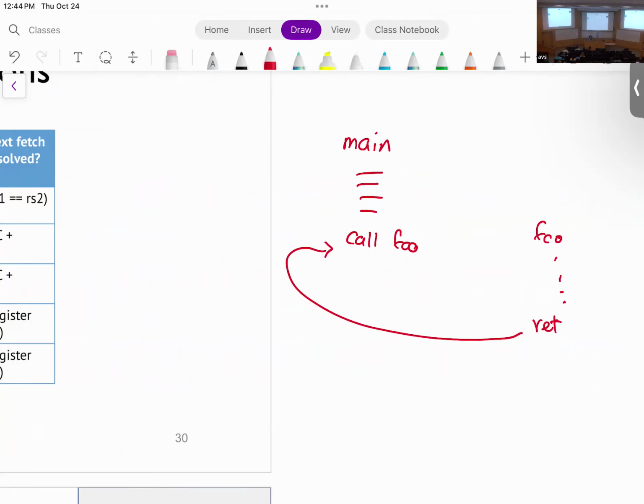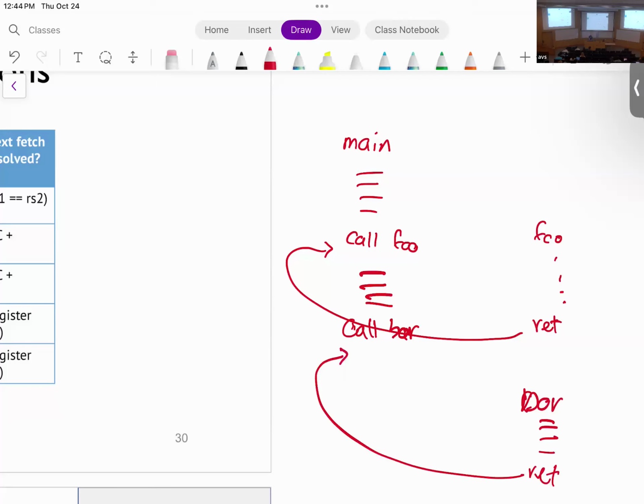But then I have another function, let's say called bar, and bar has a bunch of things, and then a return, and that return jumps here. So we have a return instruction that could jump back to different places. So there are different addresses for return, which we don't know.